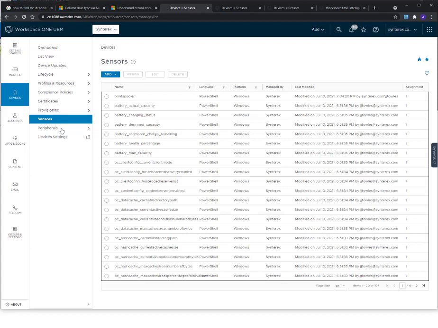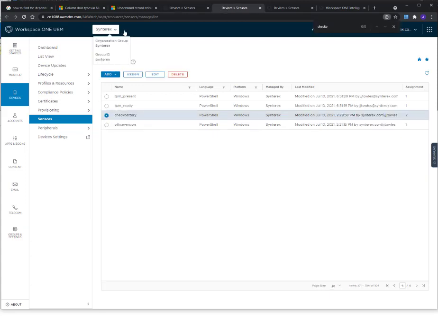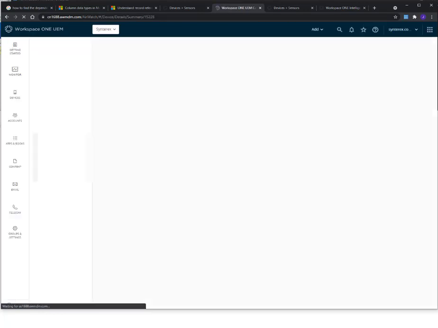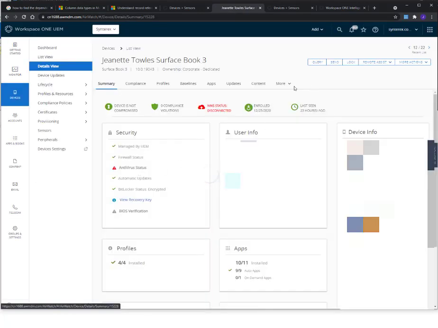Hopefully this was very helpful. Sensors are really, really useful, and you can use them for a lot of really great things. The one thing I would criticize our friends at VMware about is that for sensors to truly become great, we really need them integrated directly into our experience. When I go into a machine, I need them here at the forefront. They're not there yet. Hopefully they'll get there at some point, but that is where they'll truly become powerful. It's great that they're in Intelligence, but we need more.